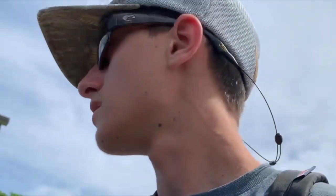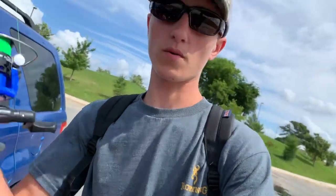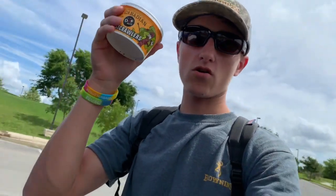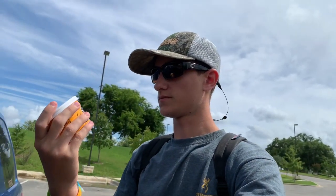All right guys, it is a couple days later and we are down here at the same pond we always go to, but I'm all by myself today — my brother's not here. I've got my pole right here and I went and bought some night crawlers because I really feel like waiting to catch a fish. I just wanted to go faster. We got some of these if I want to try it out, but yeah let's go ahead and head on down there.